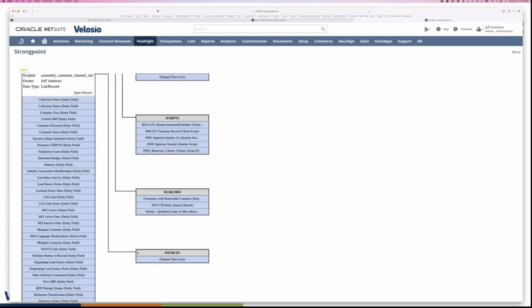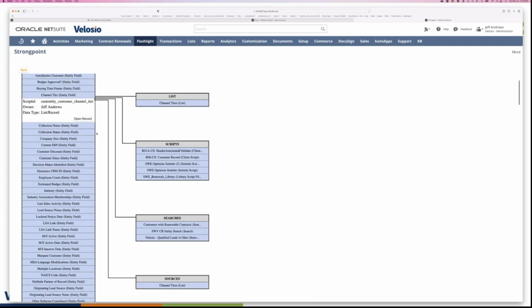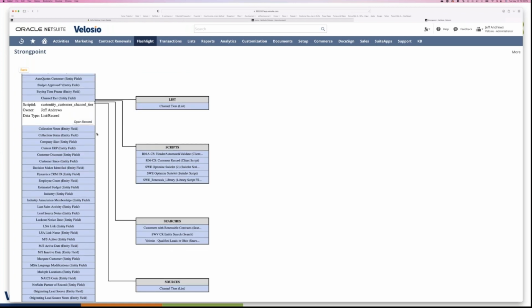So that's what's neat about this tool, is when it crawls, it enables you to go in and kind of see, where is this field being used? How many scripts touch this? Maybe different people in your organization wrote saved searches, and if you're ever thinking about, I might delete that custom field, I don't think anything's using it, well, this tool is going to make it easy for you to see if that's true or not.